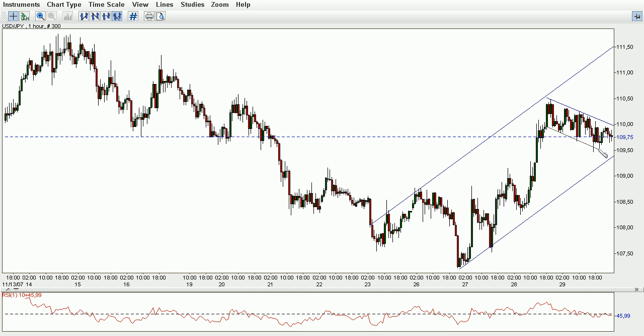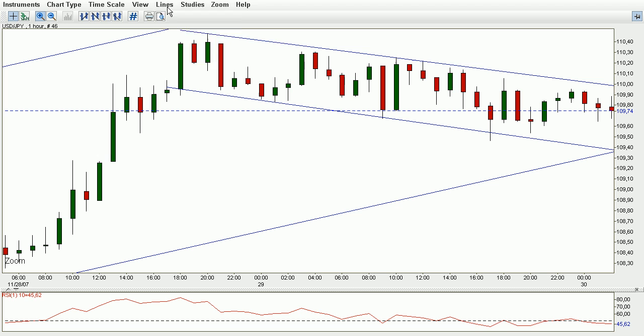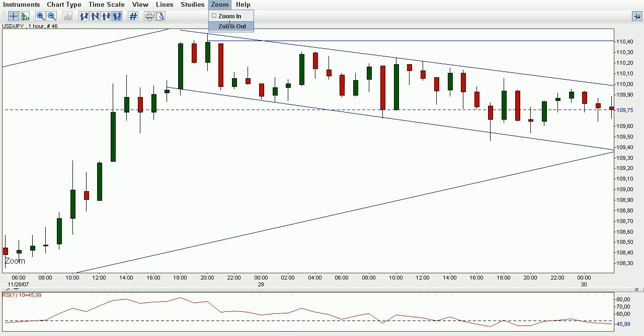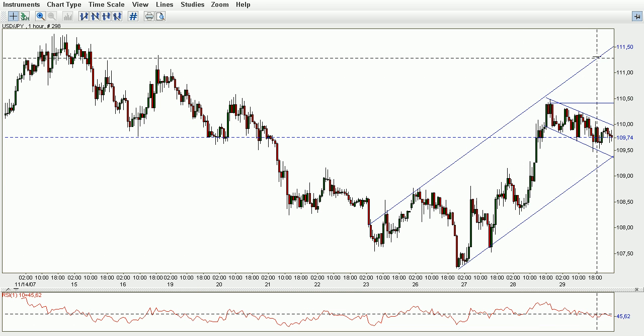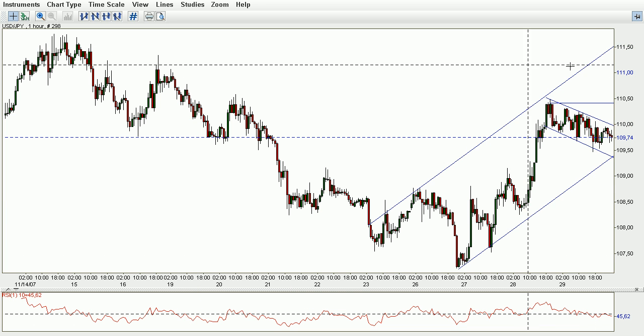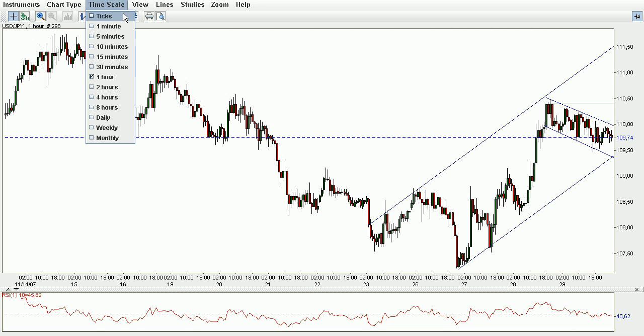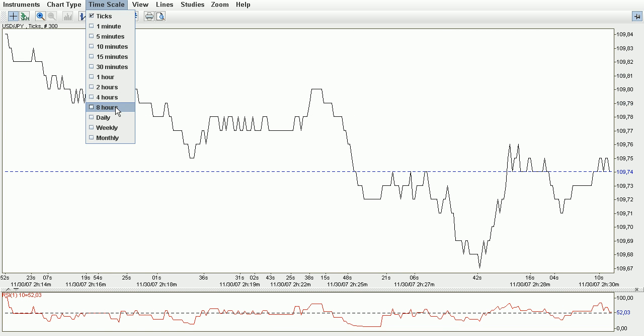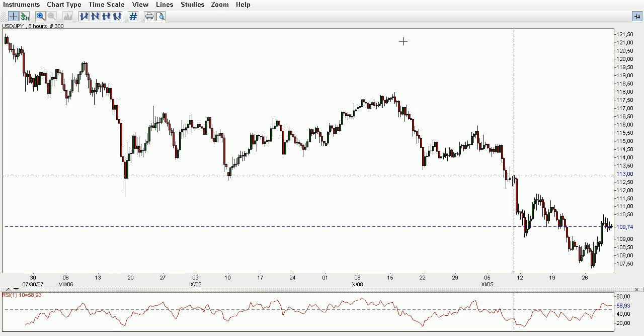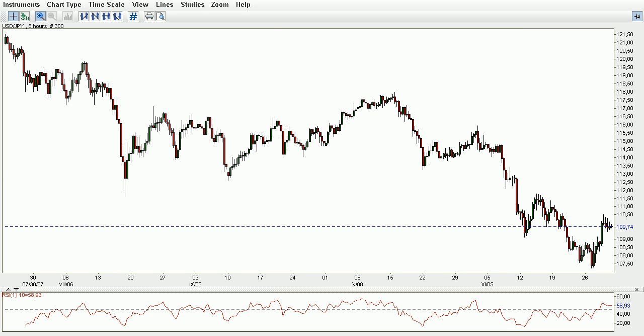Right now we see that we have already established an uptrend, and our price is residing between those two boundaries. We have a rectangle here which formed on the hourly chart, and if we see a break above the upper boundary of this channel, or the best thing to happen is to see a break above this resistance area, which is set at 110.40, then we might see further continuation at least to these highs here of 111.50. When we go to the 8 hours chart, we might see again a couple of things.